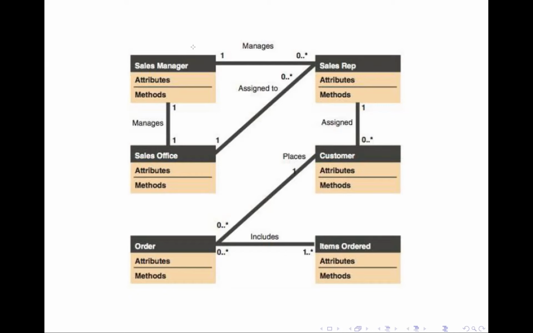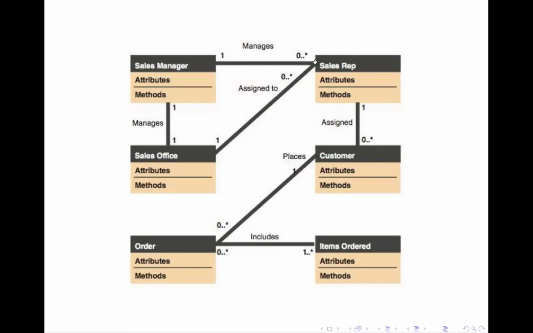So a sales manager may have sales representatives, which means some sales managers might not manage any sales representative, and some managers may manage more than one sales representative. Similarly, the other way around, for one sales representative you have to have a sales manager, right?